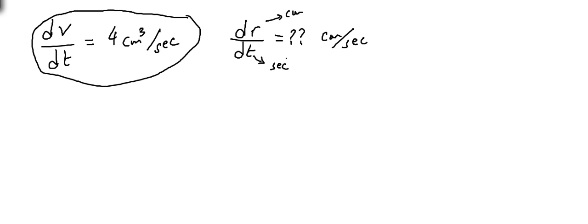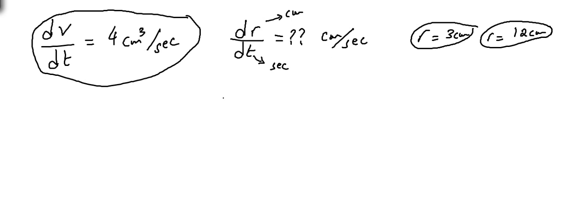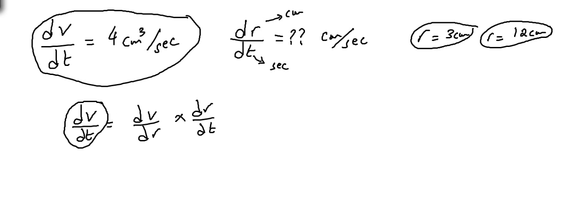When r equals 3 centimeters and when r equals 12 centimeters. We have r equal to 3 centimeters first and then r equal to 12 centimeters second. We have two cases here, right? So we need to find dr/dt. We write the chain rule: dV/dt is equal to dV/dr times dr/dt. Why did we write it that way? dV/dt is given, and we need to find dr/dt. We still don't know dV/dr. I use dV/dr times dr/dt in this chain rule because we're talking about a sphere.